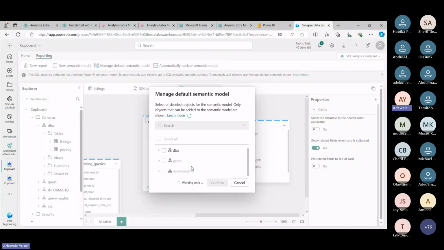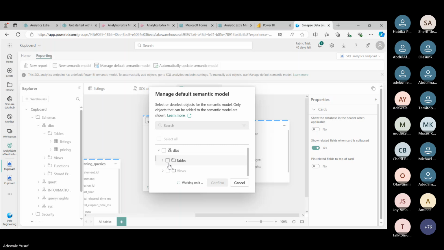Okay, so another flop is because I'm working online as well, so the internet may be quite slow sometimes when you're doing one or two things, but be rest assured that this Fabric is a lot. Like I said, it is a lot. If you are just getting started, I'll advise you master Excel, Power BI, and your SQL first. Then if you feel that you want to go upward in your career, you can venture into Microsoft Fabric and then start learning that small.